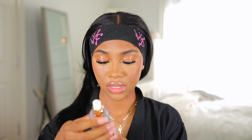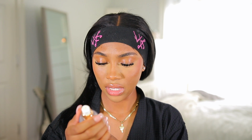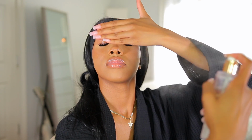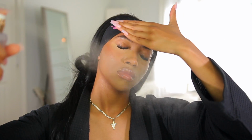This might have oils in it, so I don't want it on my lash extensions. Where the ingredients at? Miss Charlotte, Miss Tilbury. Okay, let me just cover my eyes. Oh my gosh, I sprayed it in the wrong place. She gonna melt that powder into the face. Oh my gosh, my spot again. I have to like swim in it just now. All right, I have terrible aim. Honestly, I'm missing my face totally.